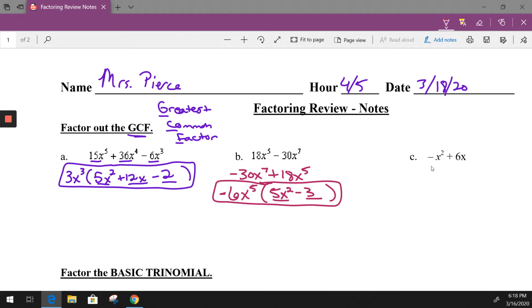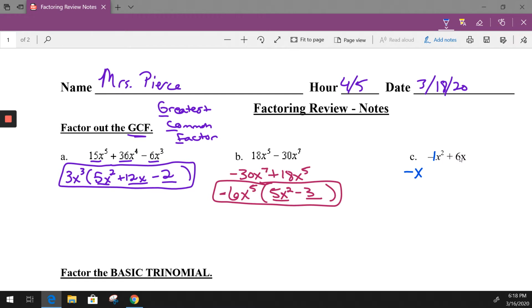All right, the next one, like I was saying, there are 2 terms, but there's a negative in front. And it's basically a -1 here. We do need to factor out the negative, but there aren't any common numbers or factors of 1 and 6 that you can factor out other than 1, and we really never factor out 1, well, in certain situations. But they do both have an x, so I will factor out a -x.